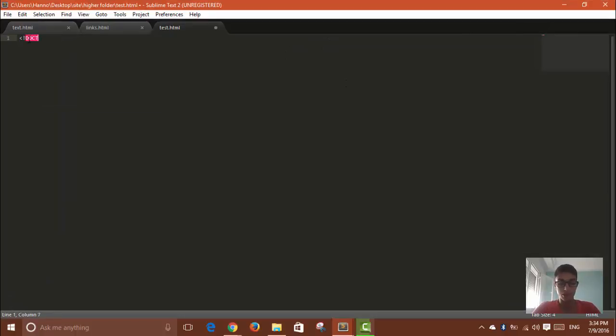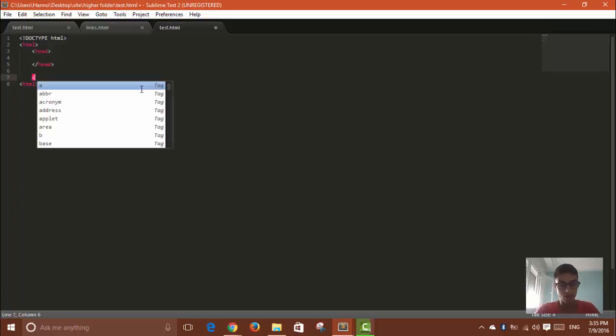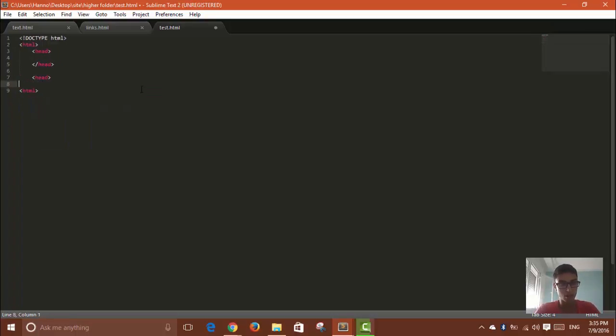So guys, here I'm going to create my HTML structure for now. Type HTML. Alright guys, just fixing some errors I made. You know what guys, the biggest error on the keyboard is that we have to hit the shift button and the open tag button to close the tag.